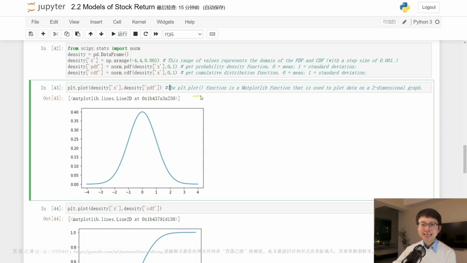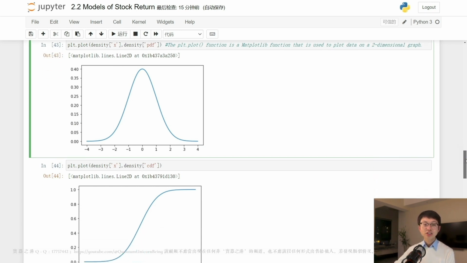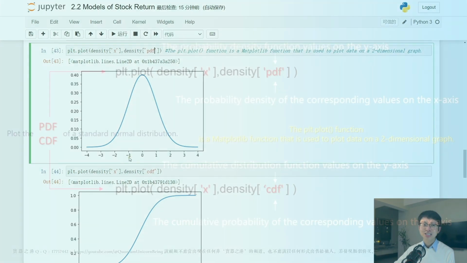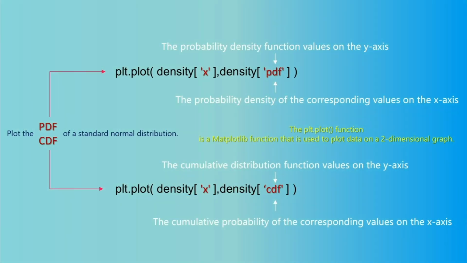The density X is the range of values on the x-axis representing the domain of the PDF. Density PDF is the probability density function values on the y-axis representing the probability density of the corresponding values on the x-axis. The plt.plot function is a matplotlib function that is used to plot data on a two-dimensional graph.